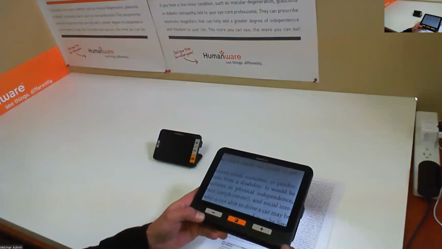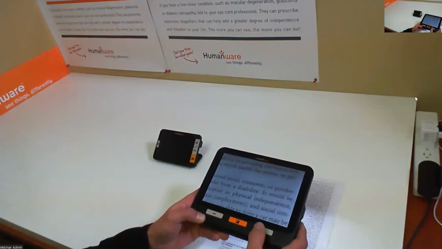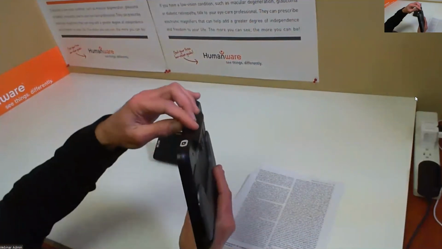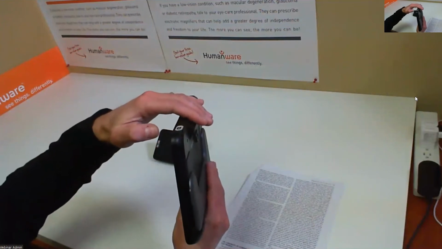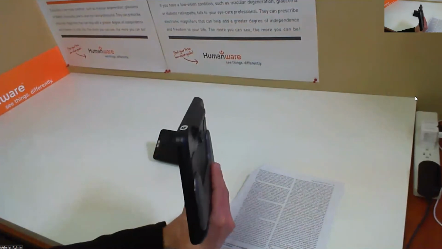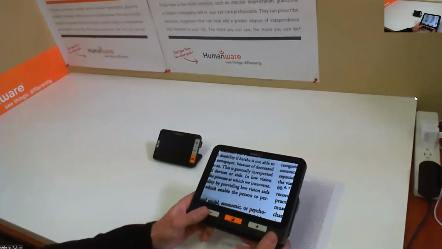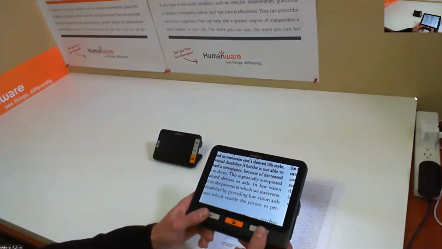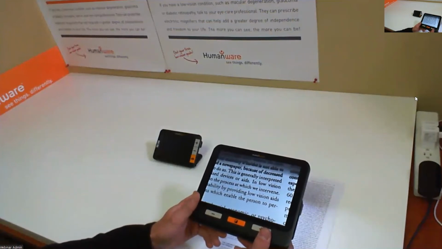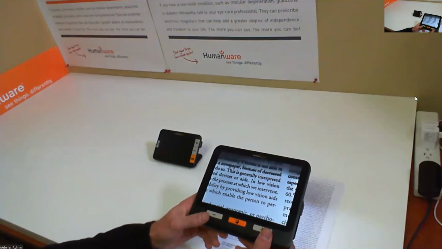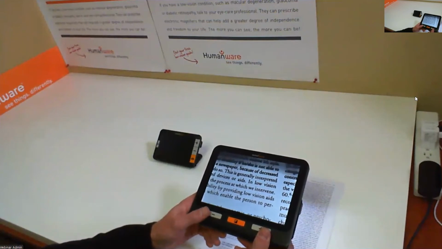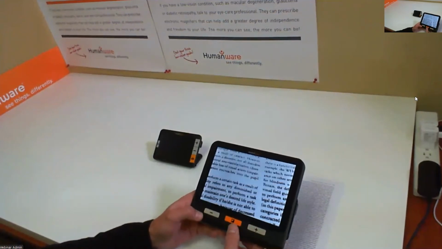As you can see, the image is not perfect with the lights on. I'm just going to close them here, and I'm going to explain why. The LEDs are at an angle, as you can see. The LEDs were really designed to be used for reading in the reading position. So by offering this option of turning on the LEDs at distance viewing, the LEDs won't be shining on all of the screen, but you can still use it, and it could help somebody that is in a situation where light conditions are very low. So I'm going to turn off the lights.